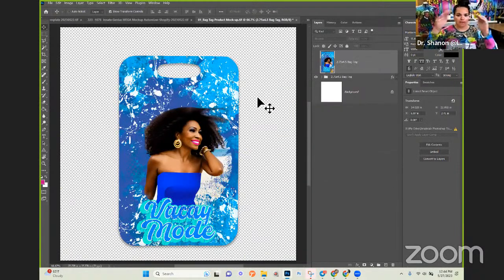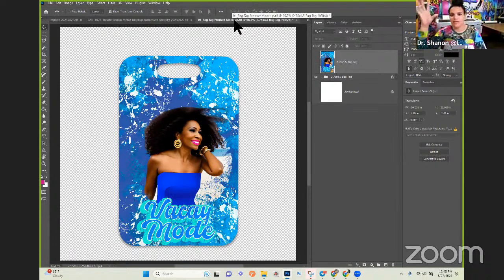Open it up. You see how when it opens up, it's in its own square here. That square is going to make sure that all of my product images are the exact same size and the exact same ratio. So whether I have something tall like this luggage tag, or something wide like a banner or a blanket, regardless, it's going to be in the same size square and have the same resolution with all of my product listings. That's very important for a Shopify store so that you have consistency. You don't want little images, big images, things going all the way off the edge and things barely being in the middle. If you do it this way, you will have consistency with your store.